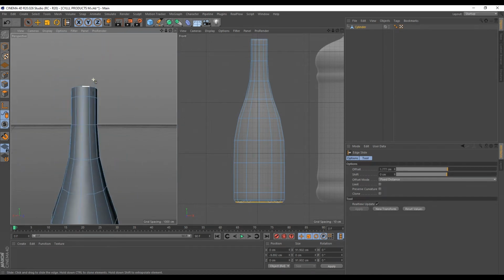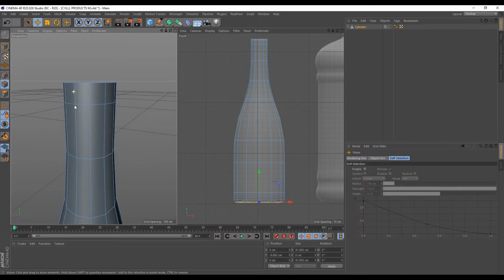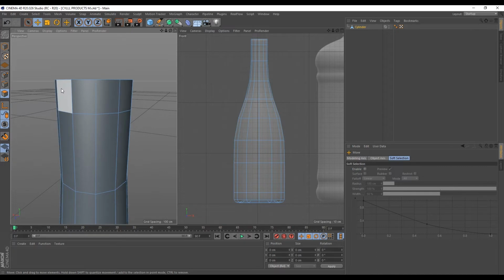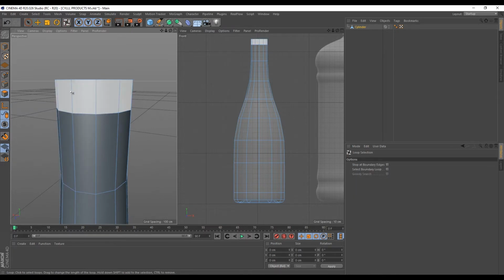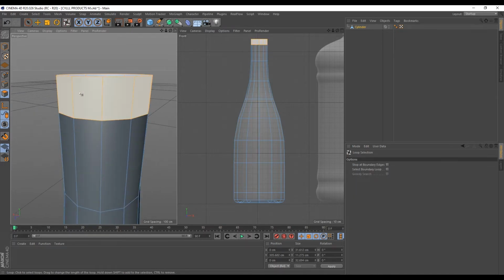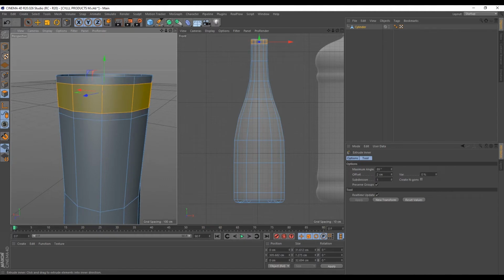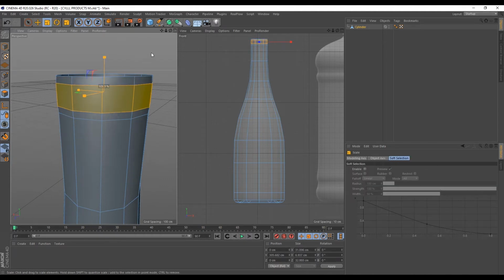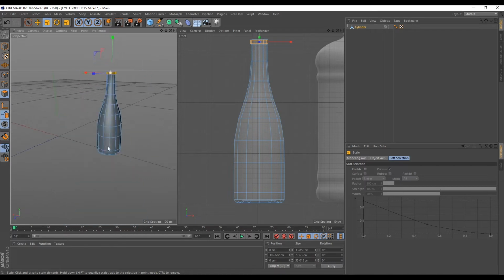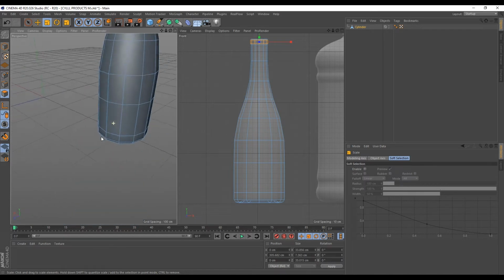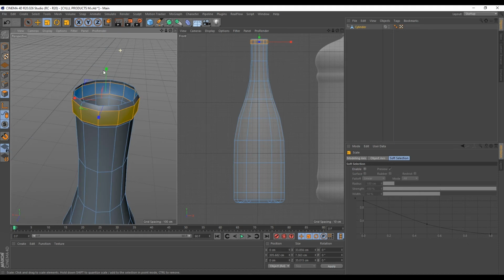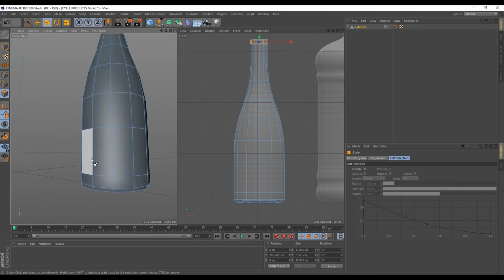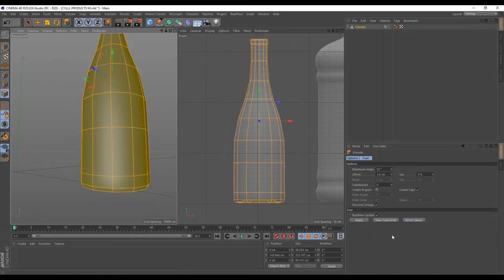So I'll go to the top over here, and then I'll create another detail here. So I'll go to my polygon mode. I'll hit U and L to make a loop selection here. I'll hit I to extrude this inwards. And I'll hit T to scale this outwards a little bit, this way. So now, what I'll do is I will extrude this whole polygons to make the object thick. So I'll hit Ctrl A on my keyboard, and I'll hit D to bring up my extrude tool.